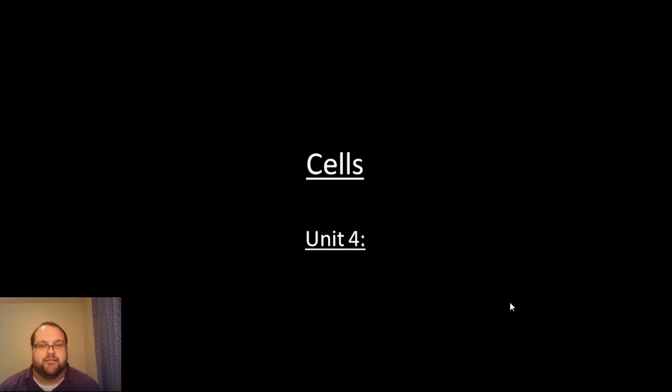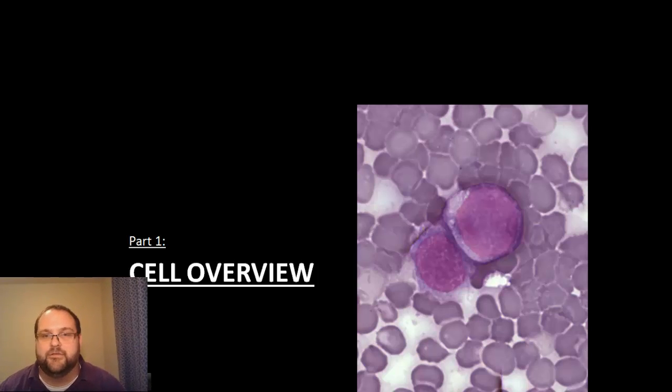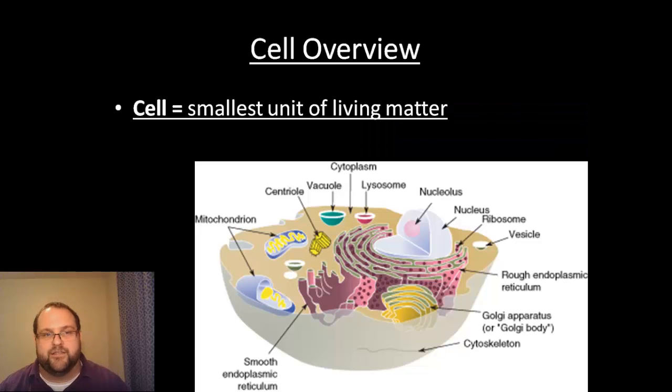4th unit. In this unit, we're going to talk about cells and all the things that make up cells, basically cell structure and function. So in this unit, we will be talking about cells. Where we're going to start today is with just a basic overview on cells. We're not going to get too in detail, but we want to talk about their discovery and just some major parts about cells.